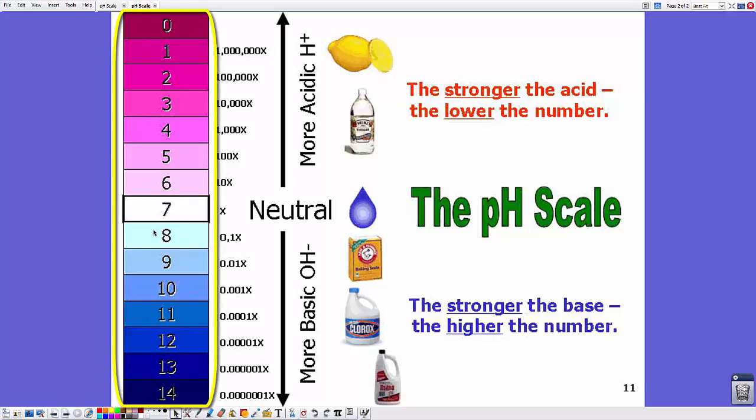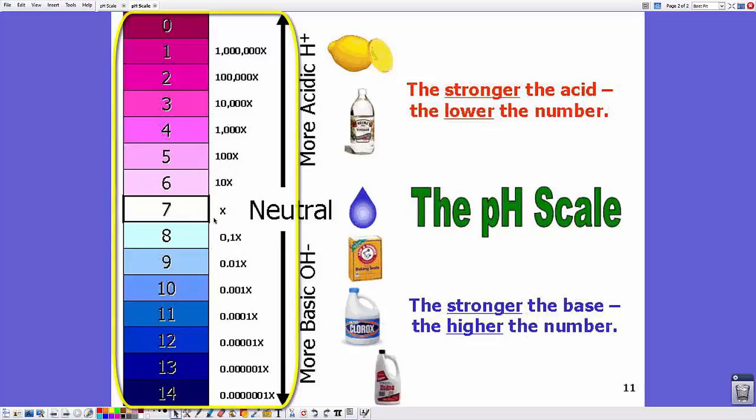Third, you will see that we have illustrated the scale with a color gradient or color spectrum. Acids tend to be reds, pinks, oranges, or sometimes yellows, while bases tend to be greens, blues, or sometimes purples. Lastly, I want you to look at all the numbers. Notice that they are increasing or decreasing depending on what direction we are going up the scale. These numbers are the most important aspect of the pH scale.